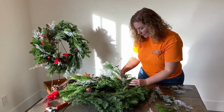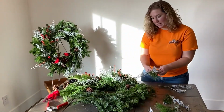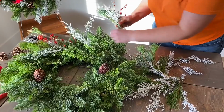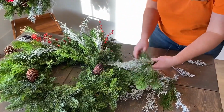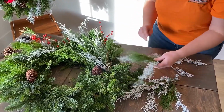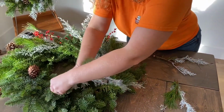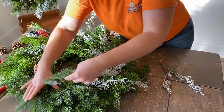We're not attaching anything right now. We're just placing them to make sure that we like how the overall look is going to be and how we like the spacing between the bundles. You want to leave several inches in between so that you have a bit of a gap.